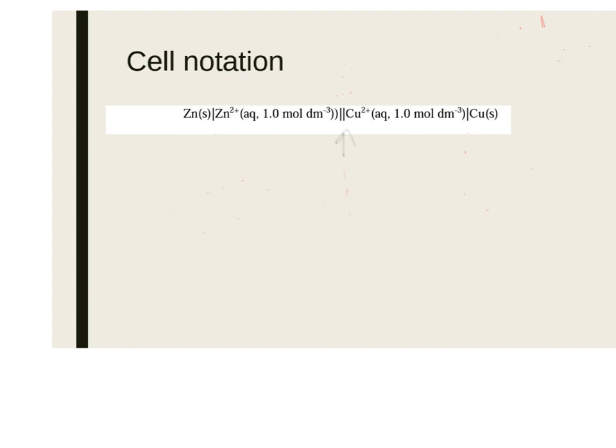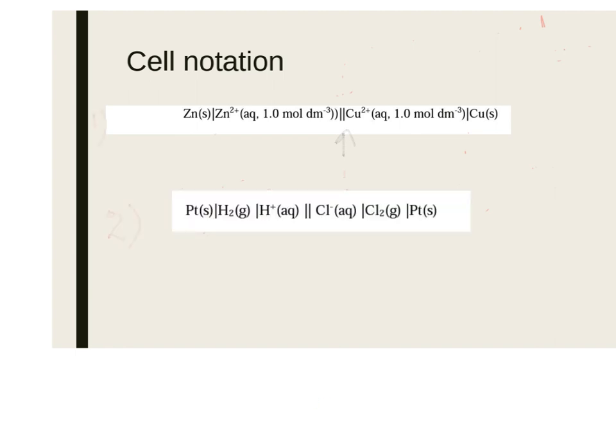And also you can notice when we write cell notation, I said first we have to write the anode reaction. So this is in the order of how the electron flows. So you can see initially zinc loses the electrons and becomes zinc 2 plus ions. Those lost electrons are gained by this copper 2 plus, and then it becomes copper solid. So this is how the electron flow happens. In that way we have to write down the order in the cell notation.